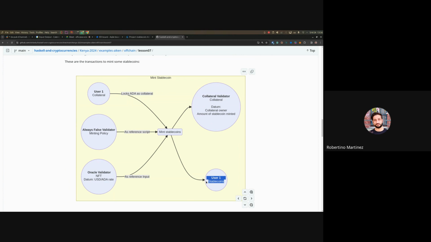So what does the minting policy in this case need to check? Well, the minting policy needs to make sure that this collateral, this UTXO, is created with the correct collateral as a value, is created with the correct datum, with the owner being the same one we consume the money by, and that the amount of stablecoins minted is actually 150% at most. In our example it was 150%.